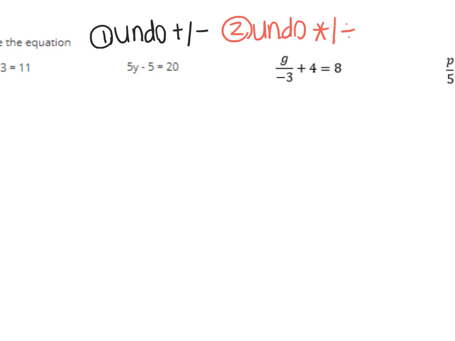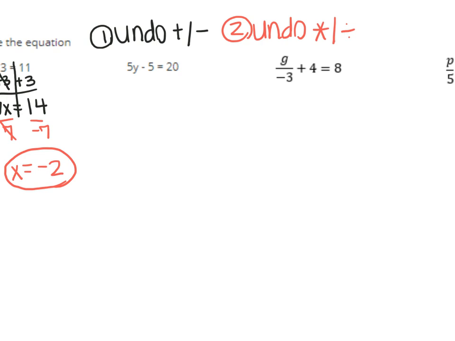My first step says to undo any adding or subtracting, so I'm going to focus on the minus 3 and show plus 3 to both sides of the equation sign. The minus 3 plus 3 will cancel out, so all that's left is negative 7x is equal to 14. Then I will show my second step of undoing any multiplying or dividing. So I'm going to divide by negative 7 since I see multiplication. My answer will be whatever 14 divided by negative 7 is, and that gives me negative 2.